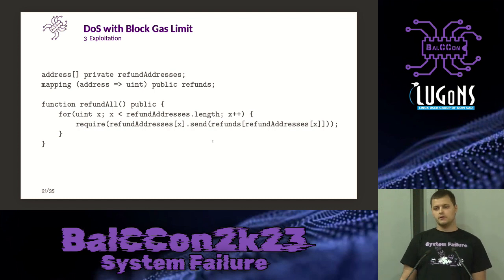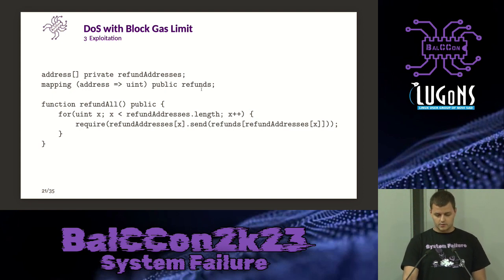But what happens here, if I try to create too many users, I will hit the limit. So if I create, with a really, really small amount of tokens, new users, I put as many as I can in this refund mapping. Once someone tries to execute refund all, it will get stuck. It will hit the gas limit and it will block all the tokens of all other users in that contract. So they're doomed. They won't get back those tokens from this contract.